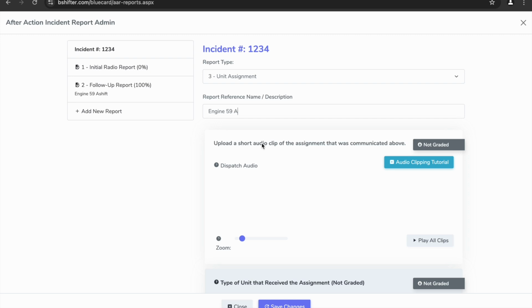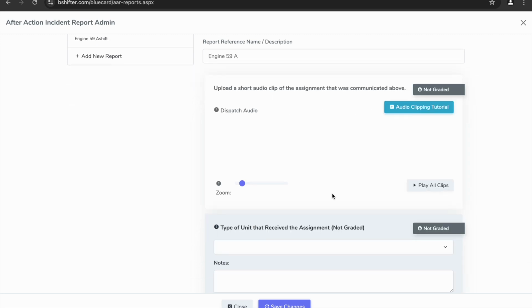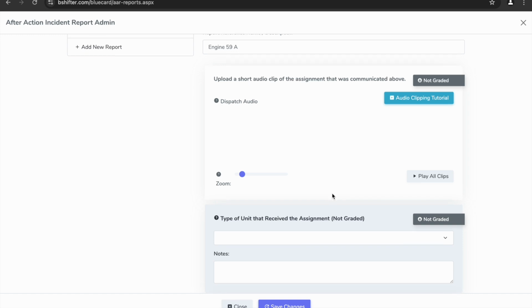So let's jump into assigning units. Again, the radio clip is going to be here, and we're going to have an audio tutorial on how to clip the radio traffic for this particular single assignment. And by the way, for assignments, if you wanted to, you could add 100 unit assignments into here as an incident went on. If you assigned 15 companies, then 15 companies could be assigned anywhere throughout this. The first arriving company that took command assigned 2 companies, but then the strategic IC ended up assigning 11 companies. It would all just fall in order of how it occurred and how you build out that report.